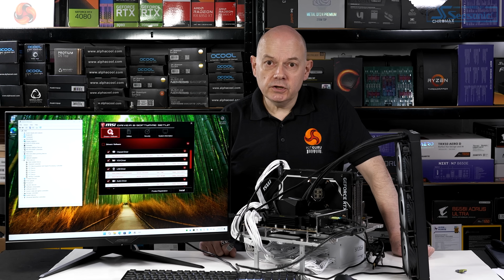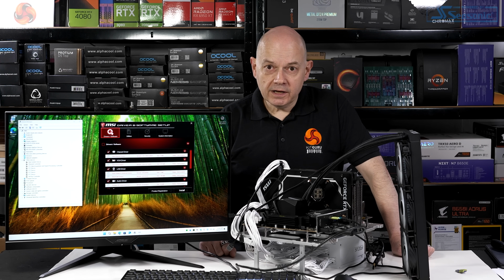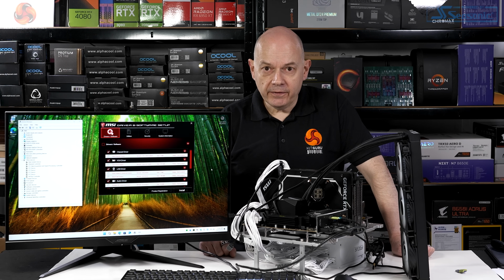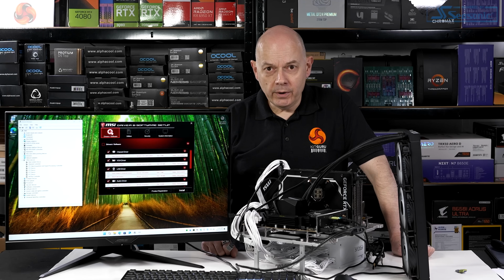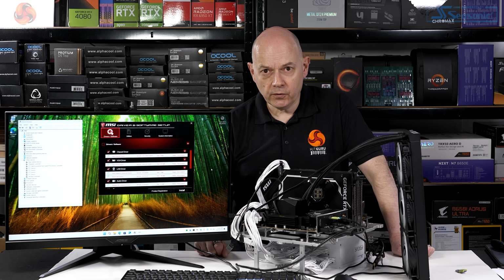The third way is to use the included driver disk that comes with your motherboard. MSI includes a flash drive with certainly some of the boards that I've seen, and that is a virtual DVD, just like the one on screen. However, I have a fourth option, and that's actually where this driver package came from.